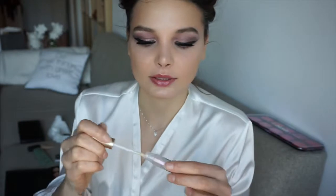So before I apply powder and blush and maybe bronzer a little bit, I will put Too Faced Lip Injection Extreme Turbo Power to plump my lips a little, because now that I put these drama eyelashes on, I feel like I need something more on the bottom of the face. So let's see how it works, because this is actually new. It smells very good, it smells like candy, so many candies. I think it's like strawberry candy, let's say. And I read on the package that you have to wait like 5 to 10 minutes for it to start working.